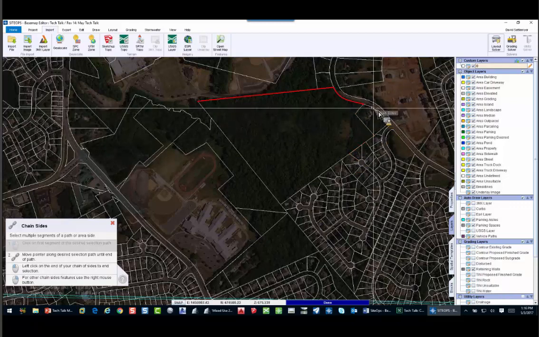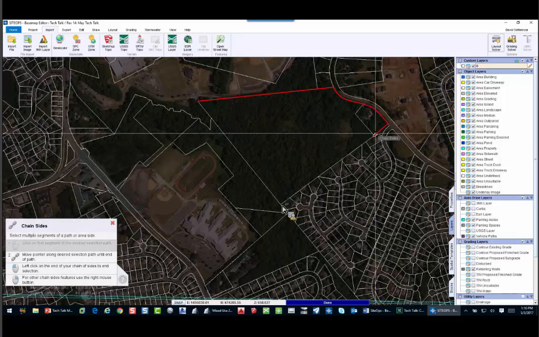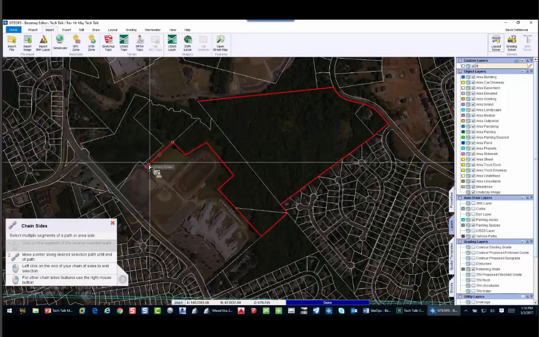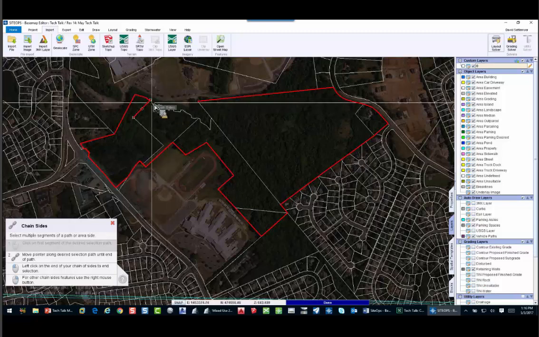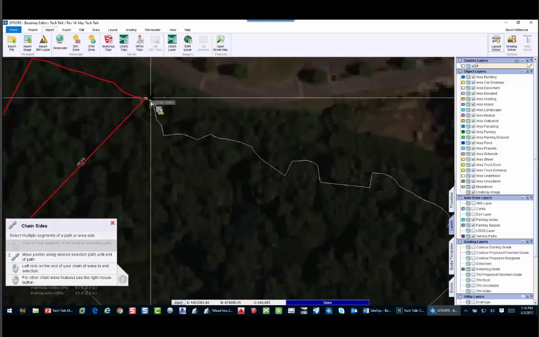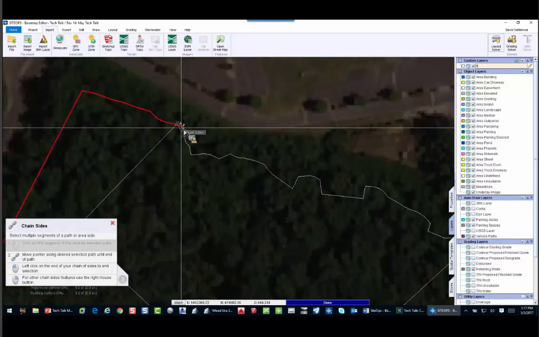Actually, let's go back. I forgot the client did actually say to use this piece, so let's come down. I want to go across, and all I'm going to do now is just do a little boundary, and I'm just following around what the client would have told me we needed to make this project work. You see, very simple process. I'm going to go right, zoom in just a little bit into this corner, just because there's two lines there, and just got to tell SiteOps what to grab. Just take a second.